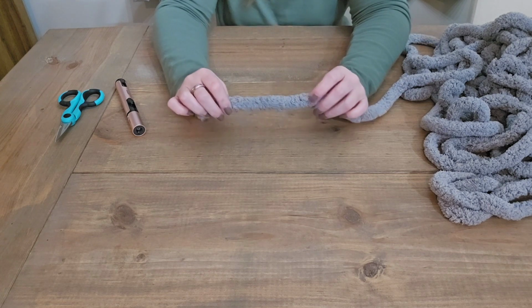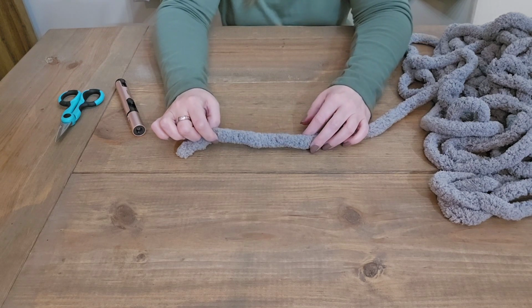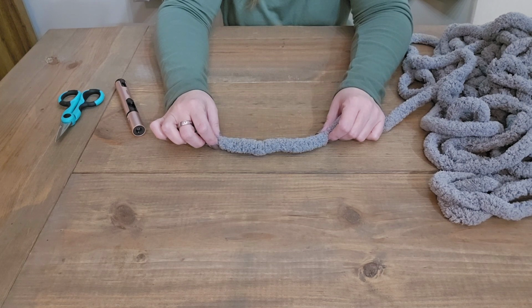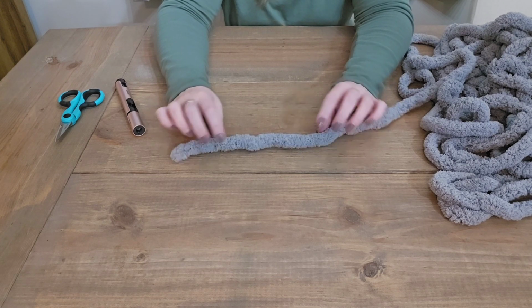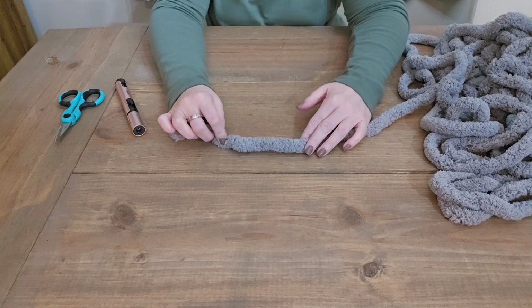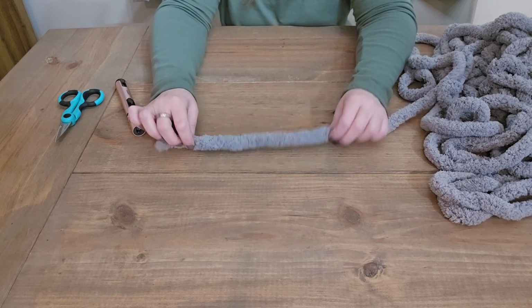Okay, so the first one I made of these, I did a king size, and the standard size for a bed runner is 24 inches wide. I did 18 cast on stitches and it came to exactly 24 inches, and it expands a little bit if you do the big cast on stitches that I always talk about. So it did expand to about 27, which my customer didn't care at all, but I wanted it to be exactly 24 inches. So we're going to do 17 this time, and then it should come out to exactly 24 inches.